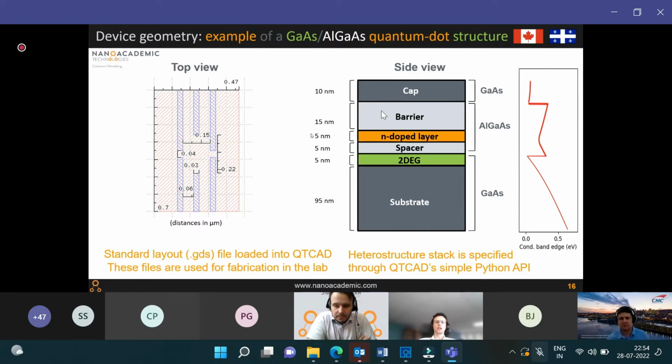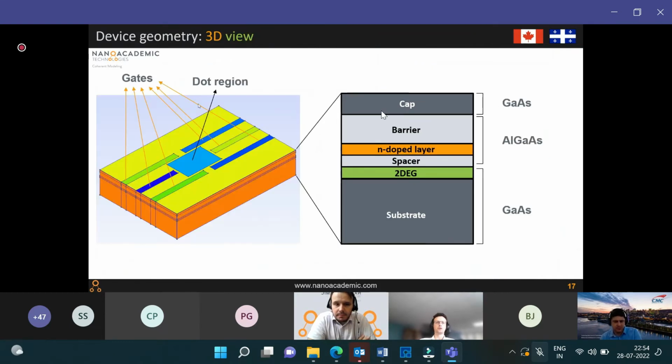Now, the goal here will be to simulate the structure. In particular, we will produce this 3D representation of the device and solve Schrodinger's equation in this so-called dot region in between the gates and below, throughout the structure along the z-axis, the heterostructure axis, and try to establish if a certain gate configuration allows bound states in this dot region. So can a quantum dot be formed by such a heterostructure? I will now leave the presentation mode and show you.